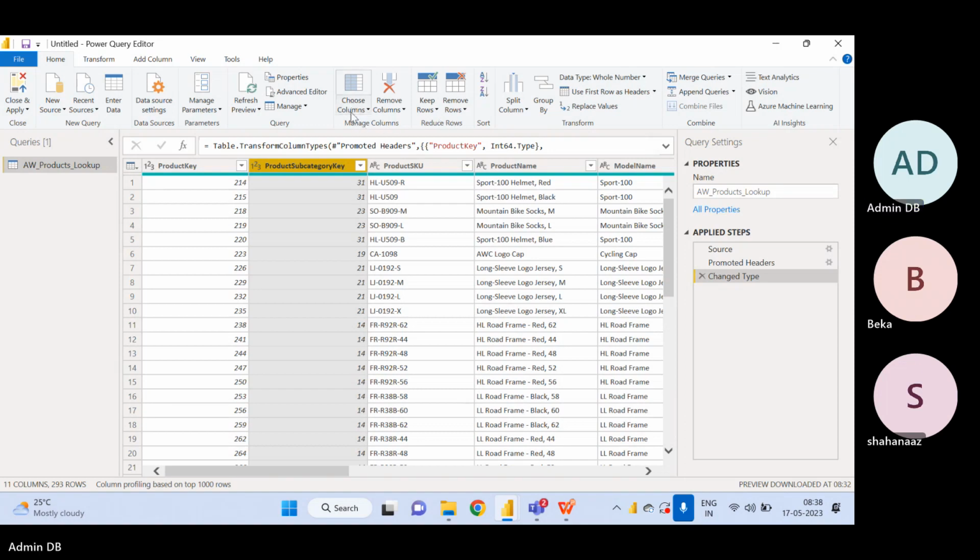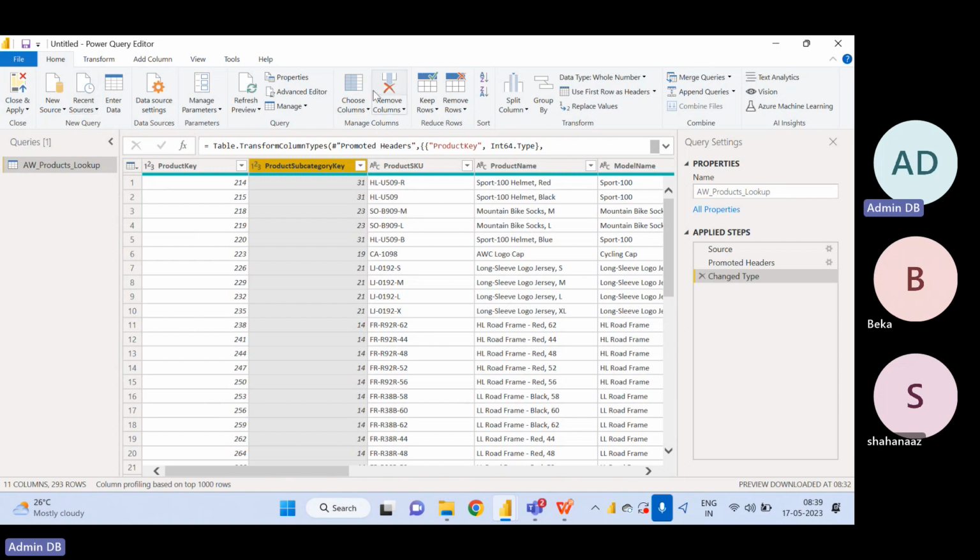But these are a few of the options. Not only these options have that capability, any step you apply will appear over here in applied steps. And whenever you import that same data set, let's say AW products, the same table with the same number of columns, just that the rows have changed, which means the data set has changed, once you import that, all those steps that we will do right now will be applied automatically later on, right? So that is one thing.